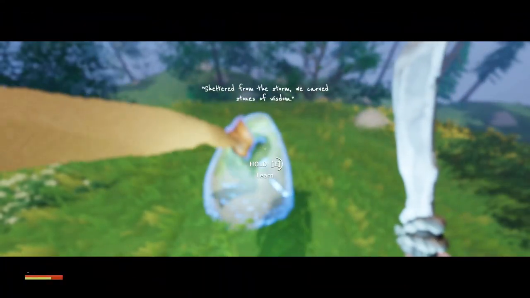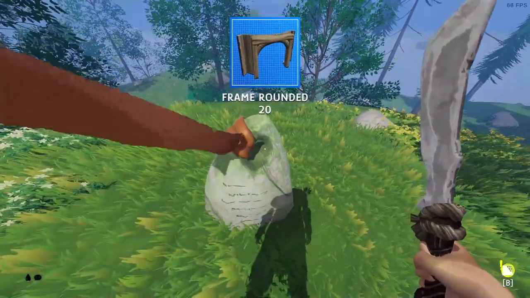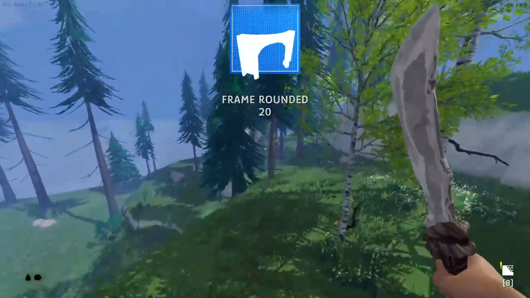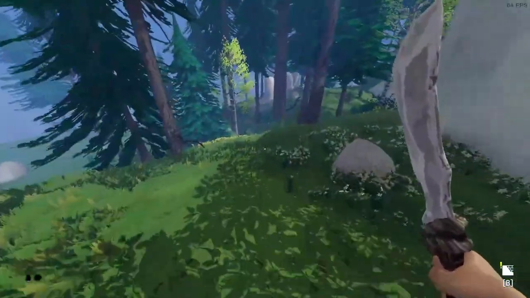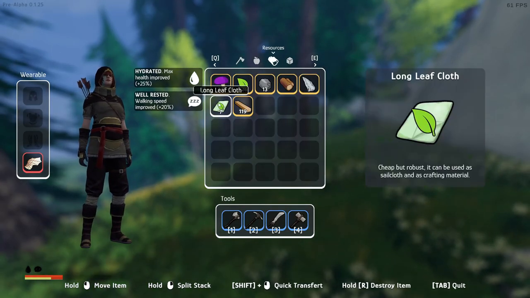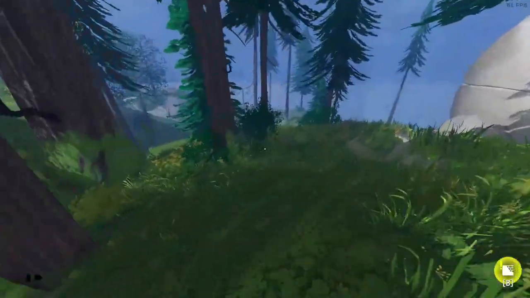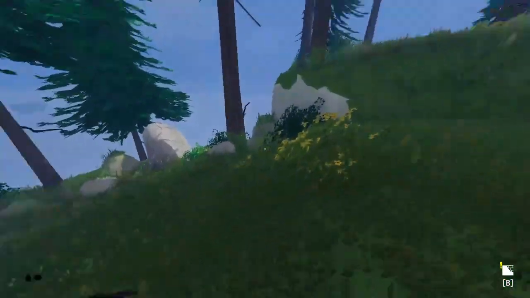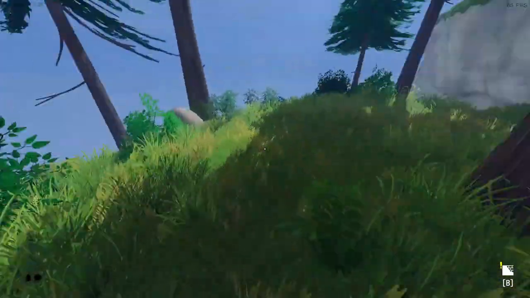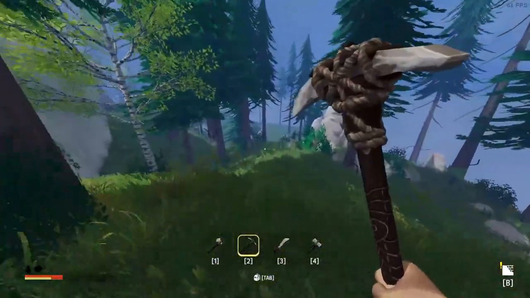What is this? Sheltered from the storm, we carved a rounded frame. I didn't want to... Okay, whatever, dude. How many mushrooms do I have now? 32. So that's 16. So I might be able to make enough to do what I gotta do, because it takes two mushrooms.